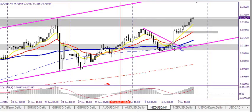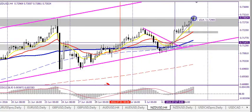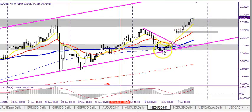Let's do it correctly, joining the wicks here. You can see the wick high, wick, right? We're joining that, waiting for a candle to break above the trend line, which is this small bullish pin bar right here, getting in right there, and that would have been good for some pretty good pips. 151 pips right there.